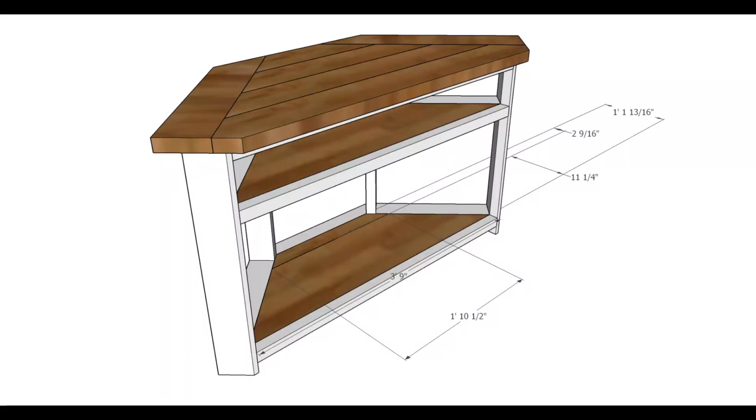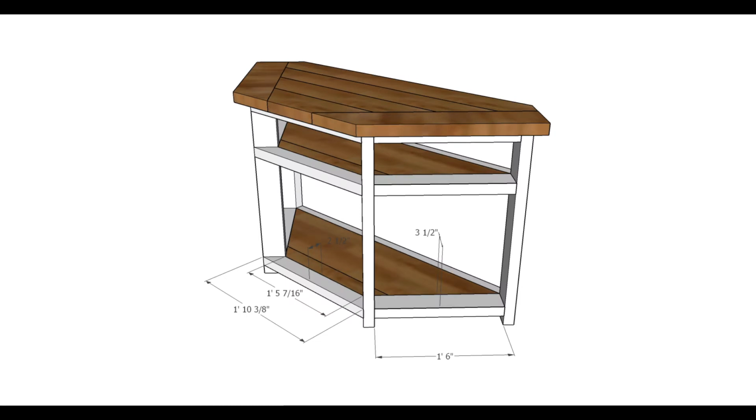Alright, that's going to wrap up this video. Part 2 should be coming out soon, where I'm going to be making the shelves and putting together the frame.